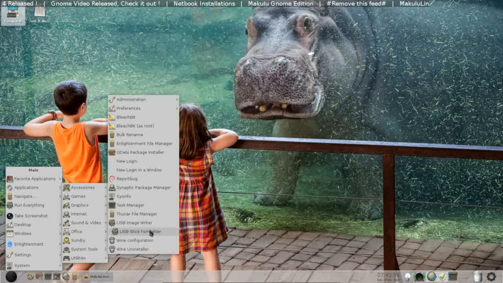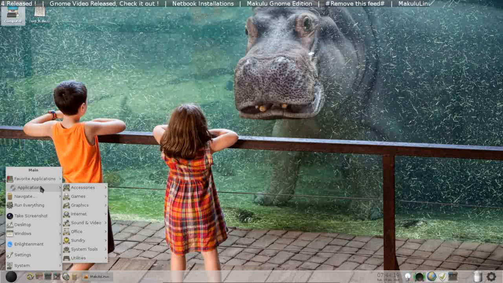So let's see what else we have. The Debian package installer. If you download deb files, this system allows you to, just like in Windows, just double-click the installer and it will install for you. It's a very handy, pretty much standard package installer. Let's see, there's some system information, and Wine is installed, so you can attempt to get those Windows programs installed and running. So that's it for the application menu.